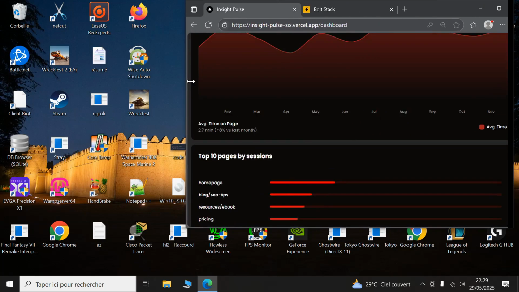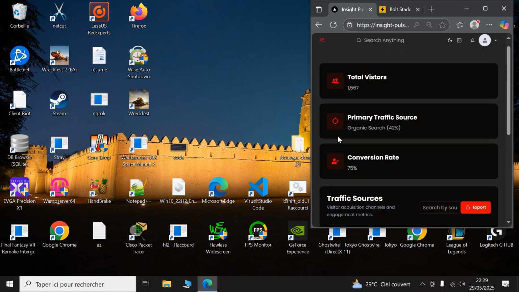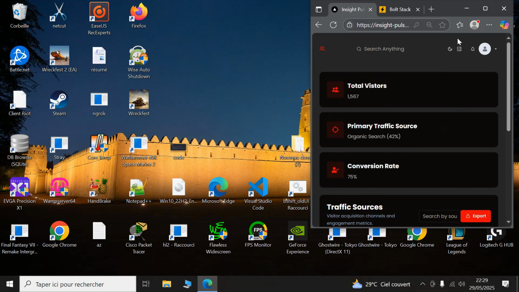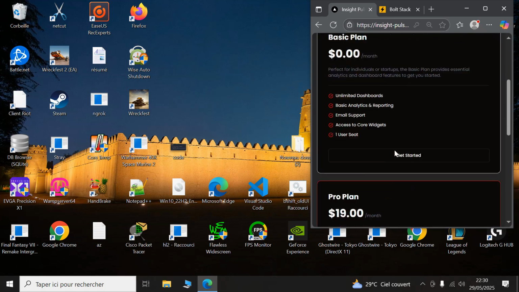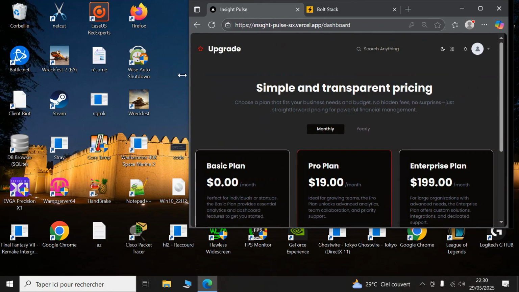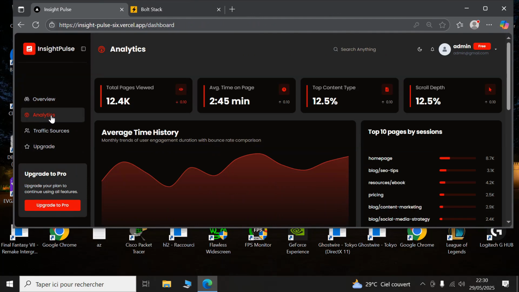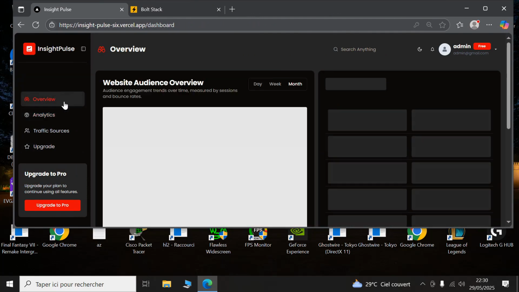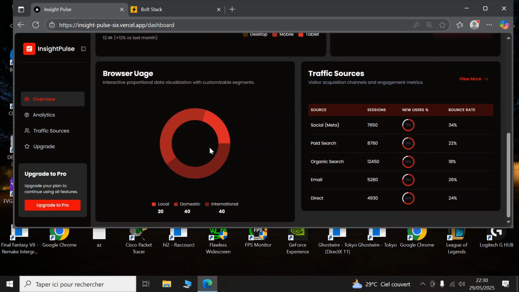If I shrink the window like this, we're having the same thing. And if we go to the traffic sources, this is also completely responsive, and all of the responsiveness for certain components is ready out of the box, so you don't have to add any code, which is going to be a time saver.